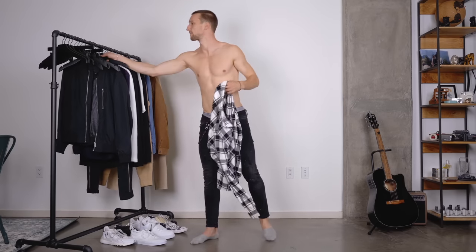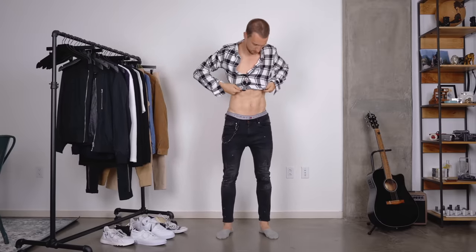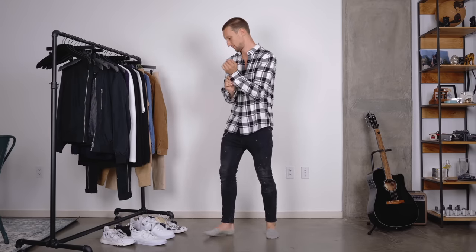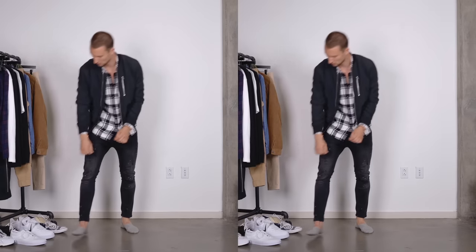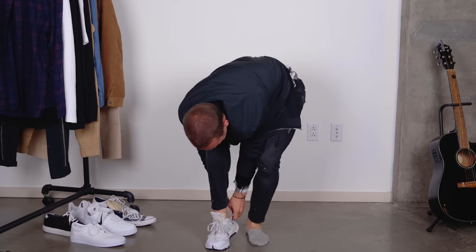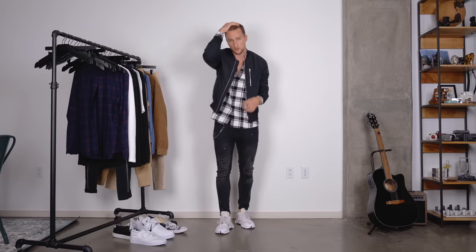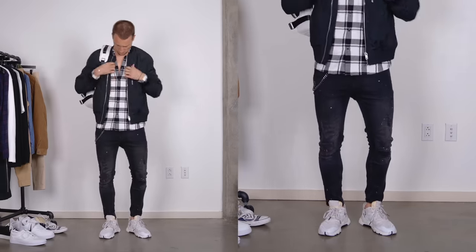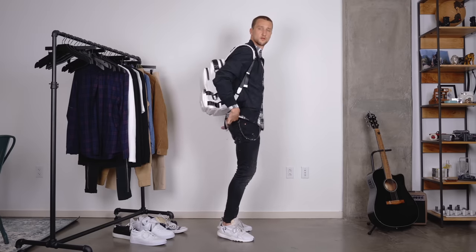For look number six we're once again in the black skinny jeans from Zara and now I'm wearing a white and black flannel shirt that's also from Alex's collection. It's an awesome collection and it's really reasonably priced for the quality. This might look like it's going in a more dressed up direction but I wanted to counter that immediately by putting on this black bomber jacket from H&M — a lot more sporty — and then I'm embracing that entirely with the Adidas Night Joggers in white with a few black details. So we've got a whole achromatic black and white look, and I'm really bringing it home with this Zara backpack. So many compartments, a nice cool sporty but practical utilitarian vibe. Absolutely love it.